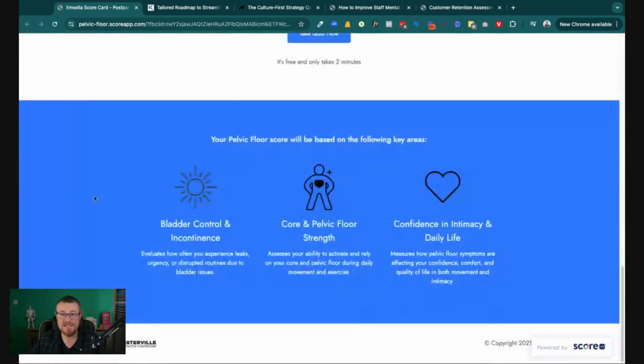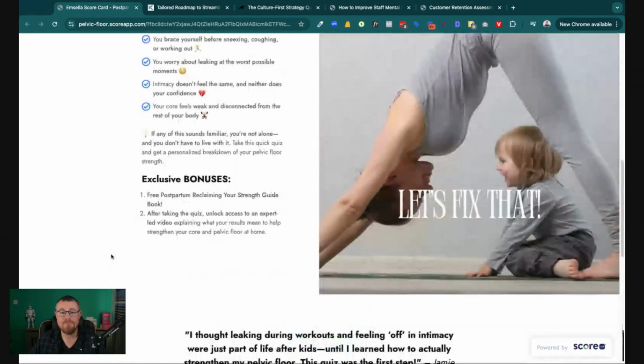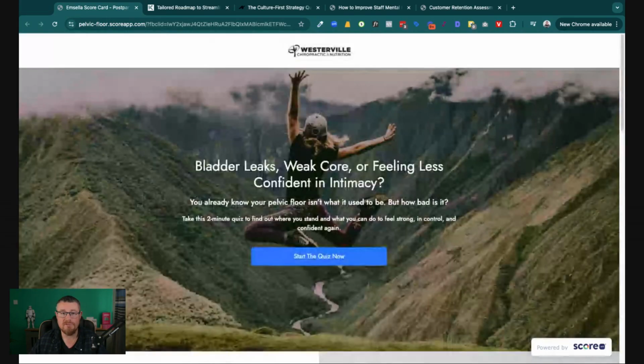The one thing this is missing is a person. Physically seeing the person that they're going to learn from might be a really, really nice thing to do, especially because when people are sharing personal information about themselves, especially with something as sensitive as this topic, it can be difficult to trust people on the internet. So if you showcase a picture of yourself and you're an expert in this arena, a really nice professional image of yourself with information about you, your experience, your authority, your story, might be a really, really nice additional thing to have. But no doubt this is going to perform really, really well.